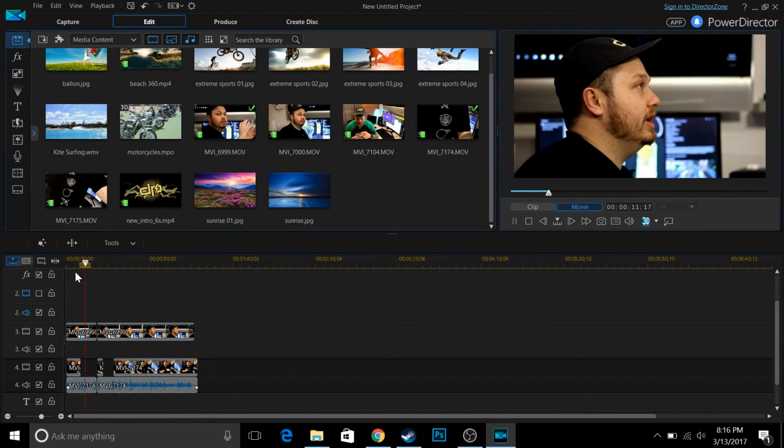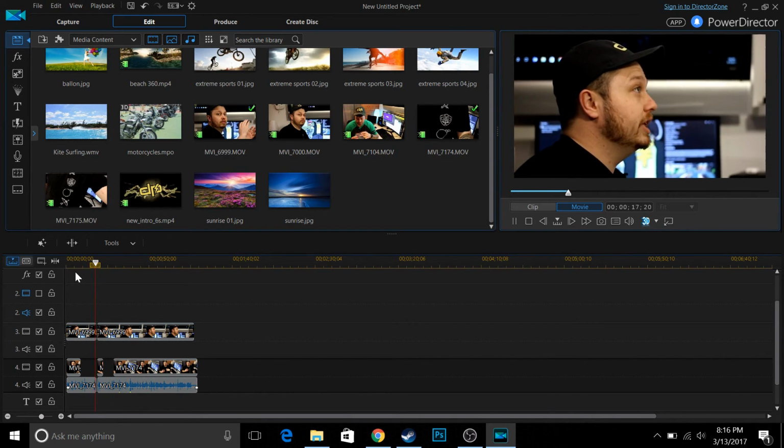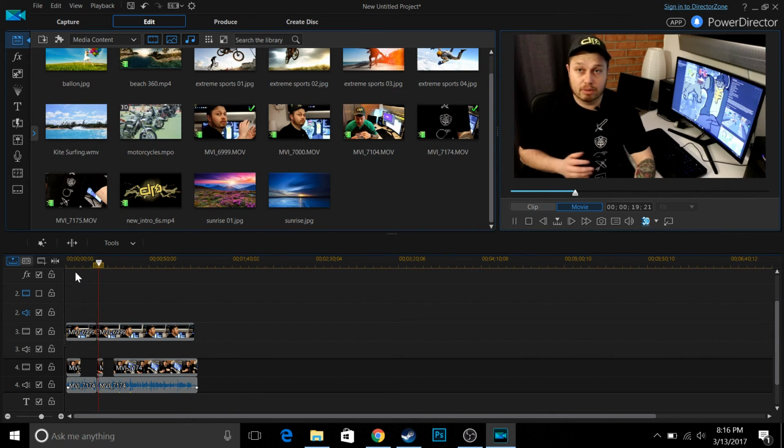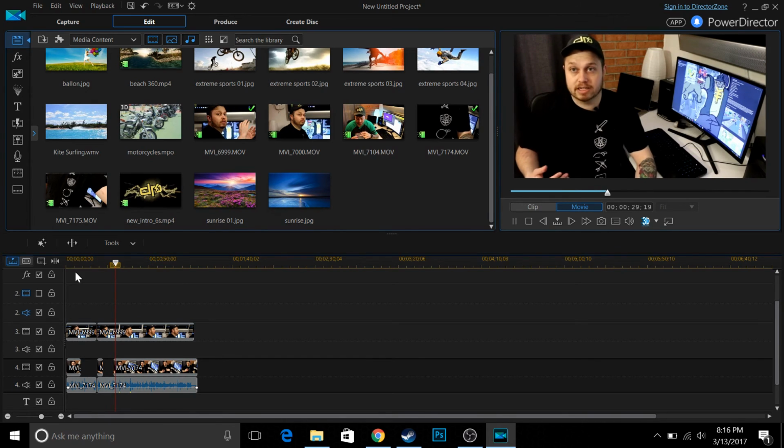But overall, not even just that, PowerDirector is just a really nice, powerful piece of software, and it's priced really nice. Chris, how much did you pay for Final Cut Pro 10? $300. $300. So you can buy this version of PowerDirector, and I'll annotate it if I'm wrong, but I think it's about $80 when it's on sale. So you're talking about a piece of software that is almost as powerful as Final Cut 10 for $80, and this will work on my Windows machine. So check out PowerDirector. It's really cool.